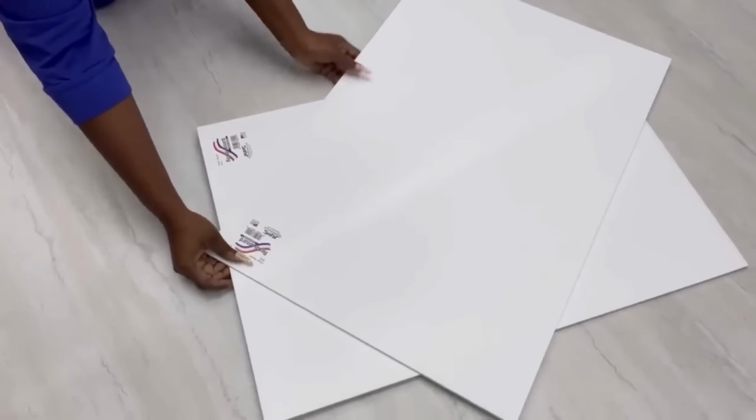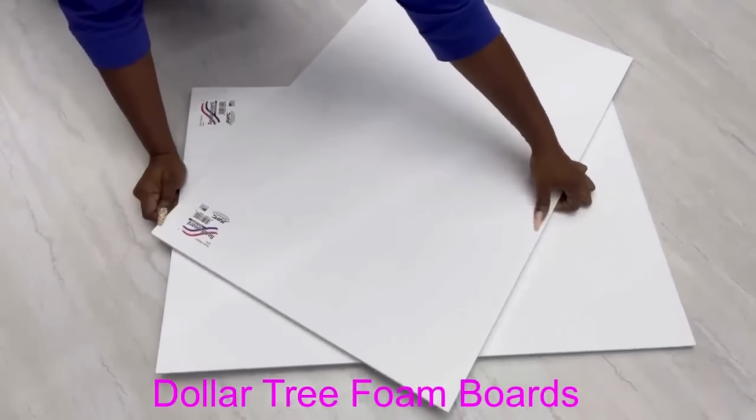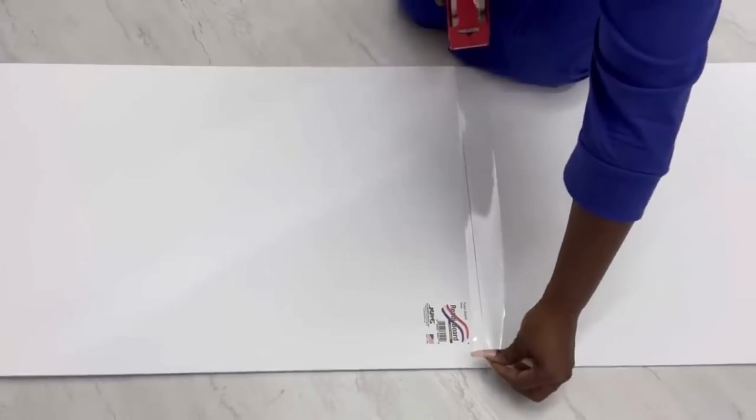For this project, I'll be starting off with foam boards from the Dollar Tree. I'll be using two foam boards for this project, and they will be attached together with tape. Today's project is a quick and easy cornice that will be for the window.